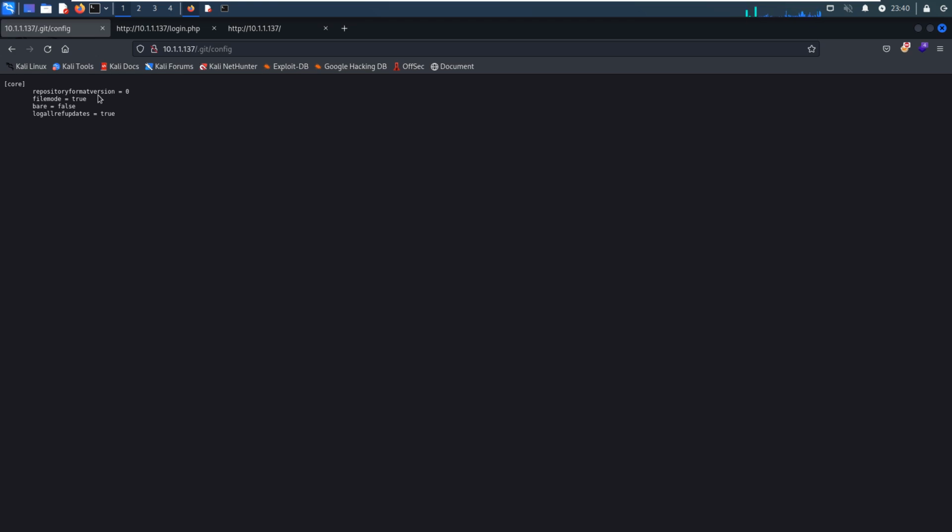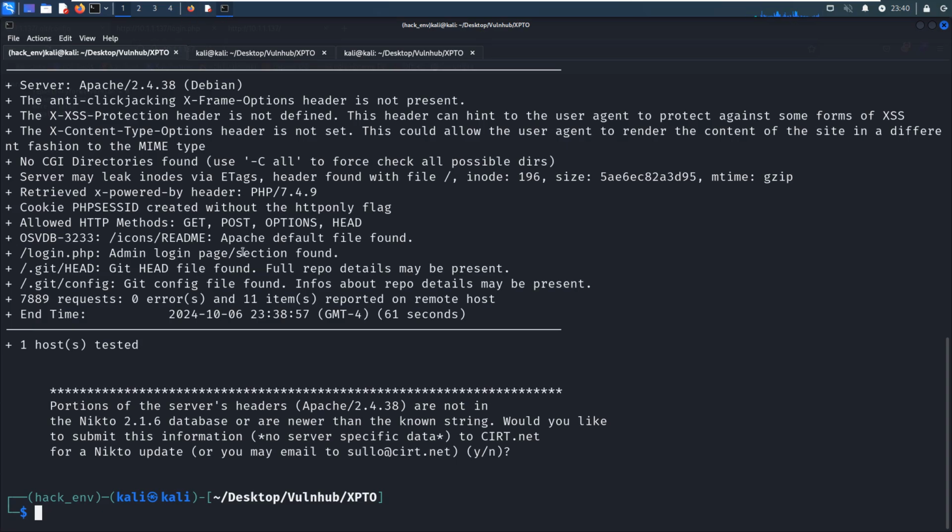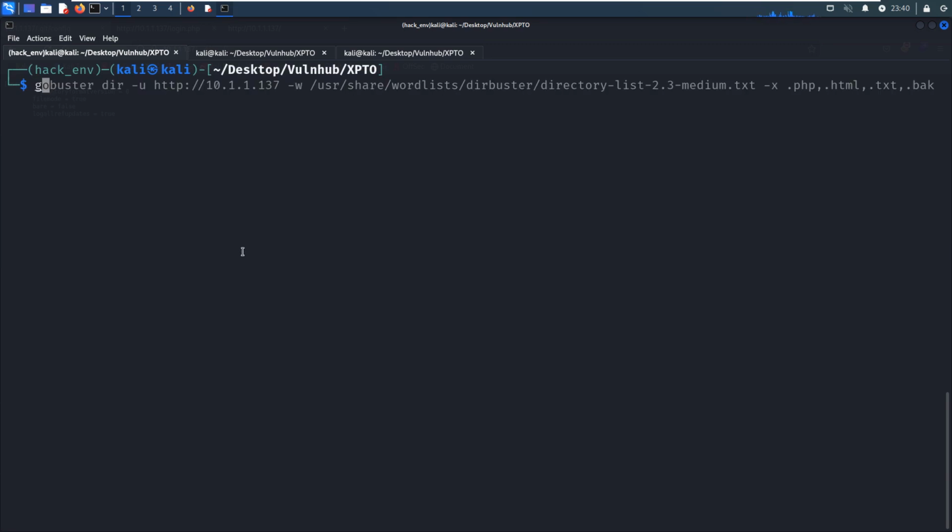So repositoryformatversion is equal to 0. filemode is true, blah blah, logallrefupdates true. Nothing here.